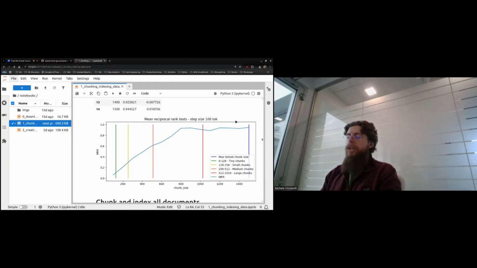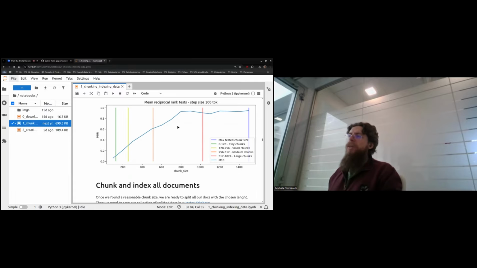And having larger chunks also increases the risk of hallucination, because larger chunks may have the answer inside, but also non-relevant context that is going to pollute your answer. Here, in our case, around 800 chunk size, around 100 tokens, is the optimum that we can get.